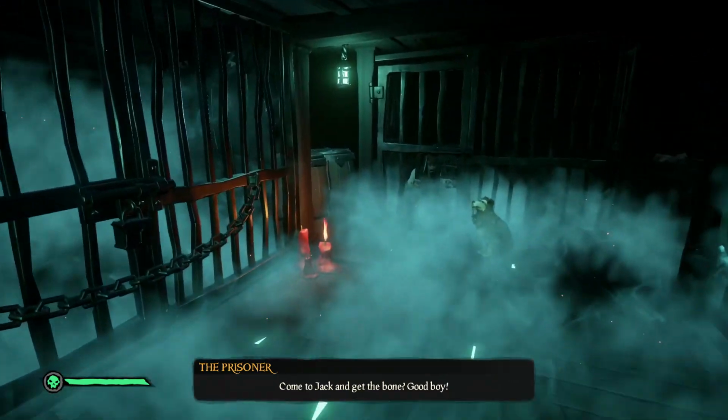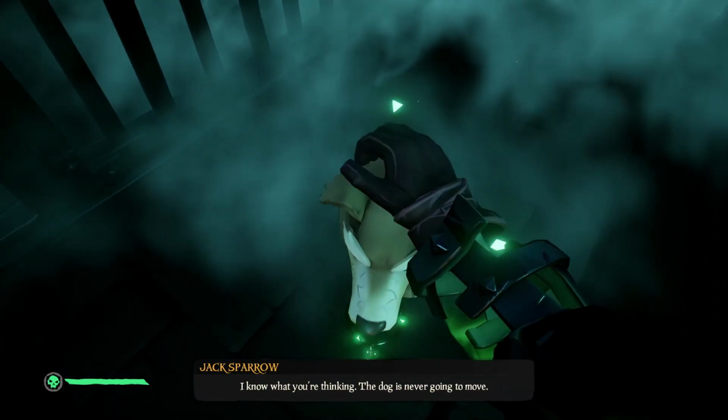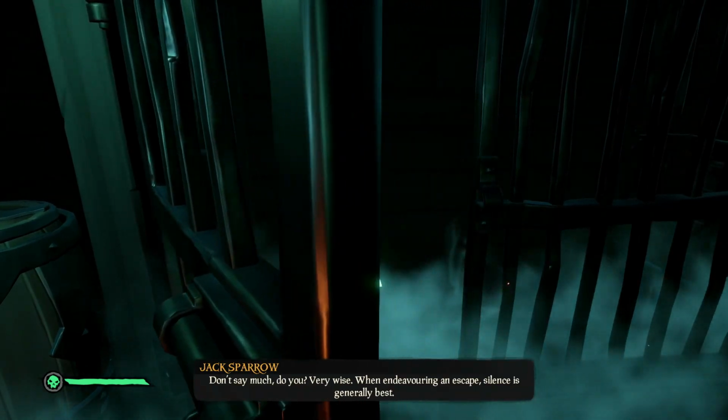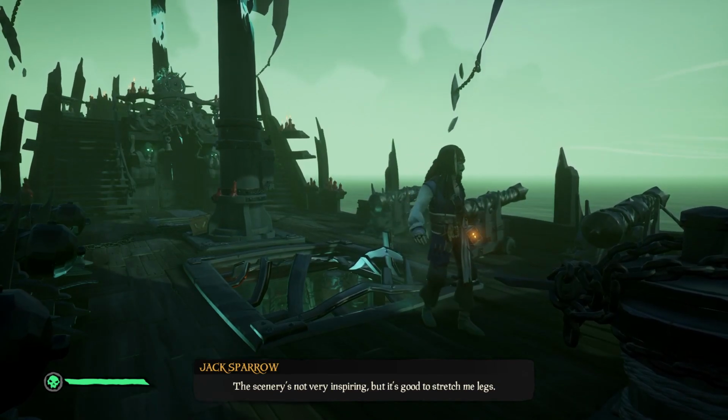Head to the very back and you find the legend himself. Simply give this dog a quick pet, take the keys, let Jack Sparrow out, and a lot of dialogue and animation is going to follow. From this point, it's all combat, my boys.